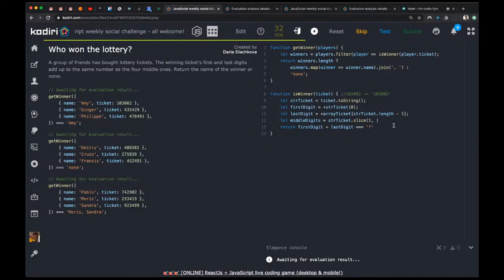So I can do string ticket dot length minus 1. That will essentially strip the last character of the string. So in theory, if that operation is right, I should get a string with 0, 3, 0, and 0.